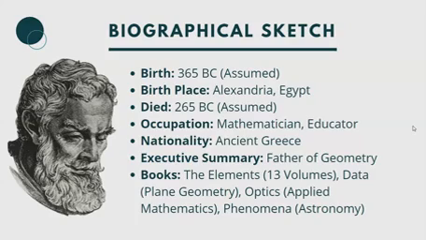He probably was born about 365 BC. It is assumed that he died in 265 BC. By occupation, he is a Greek mathematician and physicist. He is a Greek national. There are so many books that he seems to have written, and most of them are now lost. He wrote The Elements, the most widely used mathematics textbook in history. During the last 2000 years, the series has been used to teach geometry. It has been translated into Latin and Arabic.